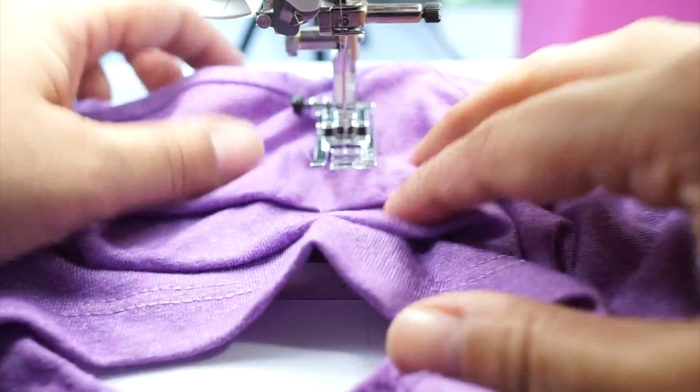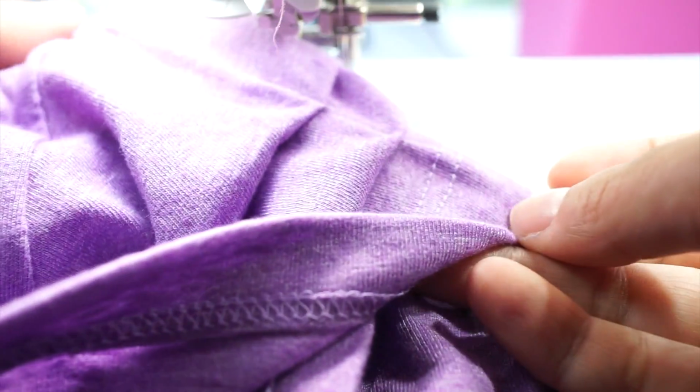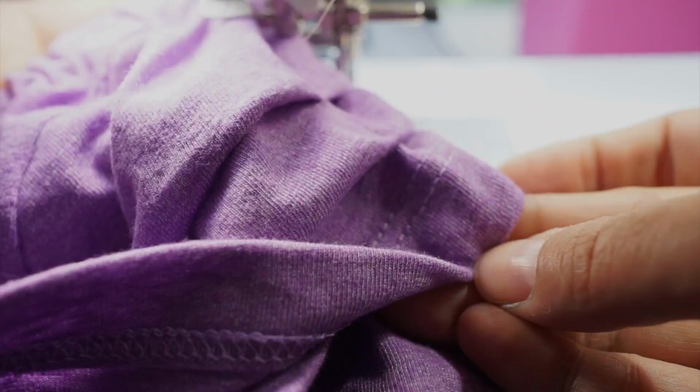And now we've created a pleated detail on the sleeve.